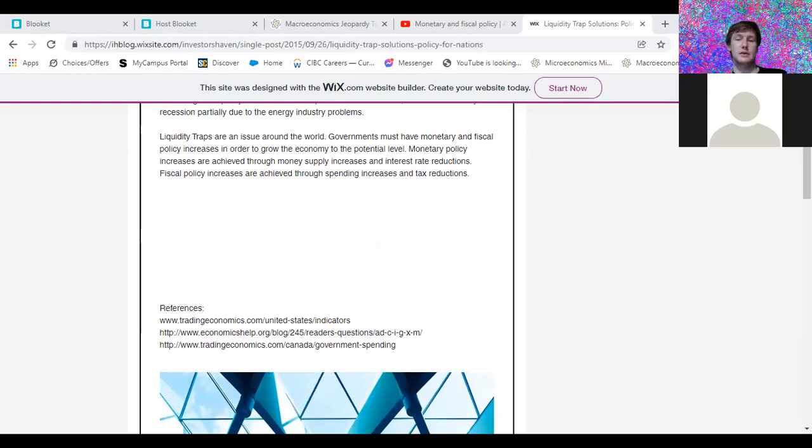So what I'll do is, in this case, I'm going to make breakout rooms. In this breakout room I'm going to ask you the question: how would you grow your economy if you were in a recession and you had the ability to change the interest rate, money supply, government spending, and taxation?